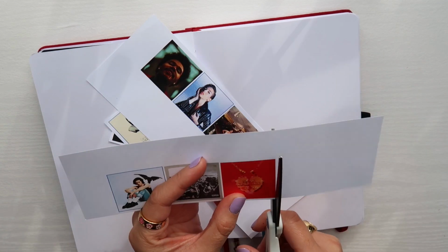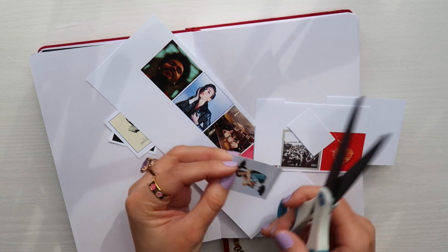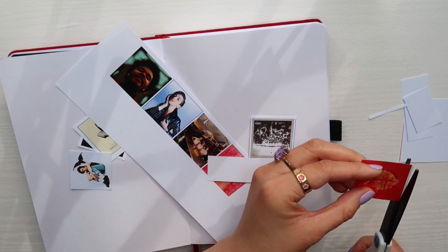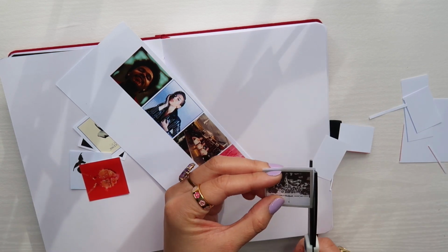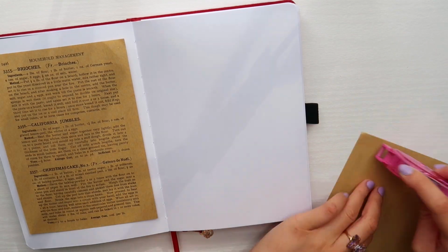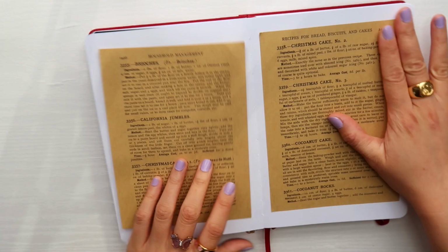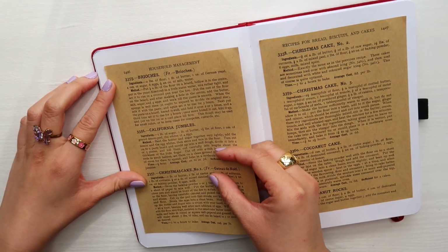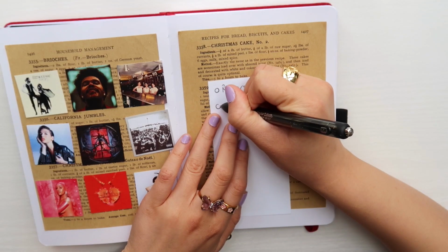And now the next spread. Basically, this is a spread for the albums that I really want to listen to. I will say I was not a big fan of this spread. I was just kind of confused on the way it's going to be formatted, and this is the best solution. So yeah, it's cute and all, but at the same time, it's not my favorite spread that I have done in this video. As of right now, I have 9 albums that I really want to listen to. And I'm glad that I left the next page blank, because if I want to listen to an album, I can just print out the picture and put it in this journal.